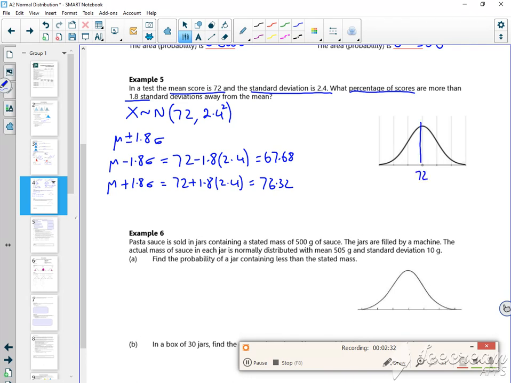I want, because it wants it outside of it, I want from 76.32 and I want from 67.68. So if I find the bit in the middle and take one off it, that's what I'm after. So it's the same as your example really.